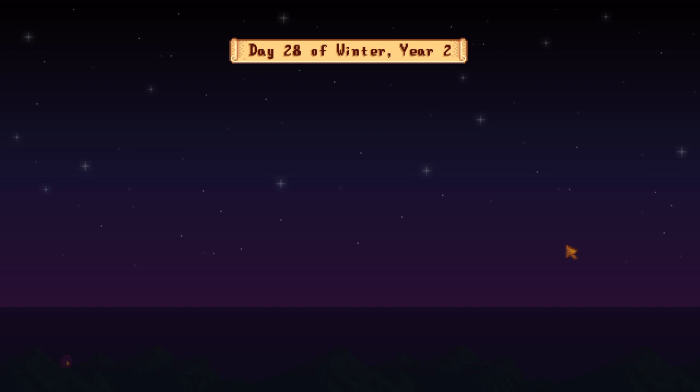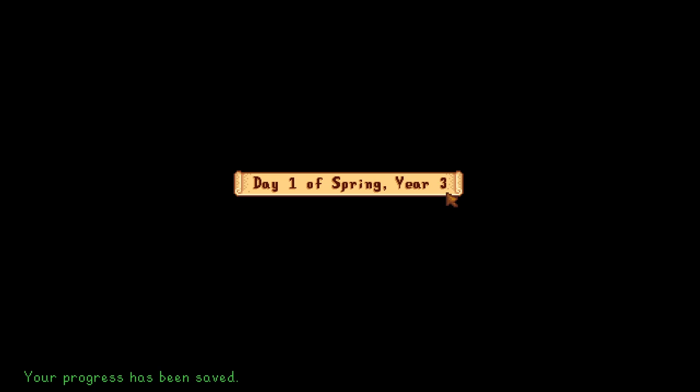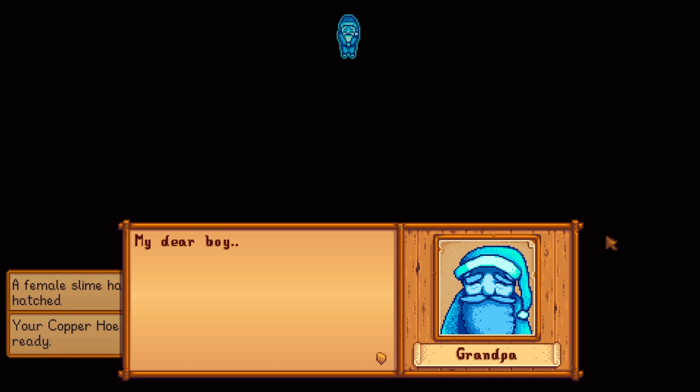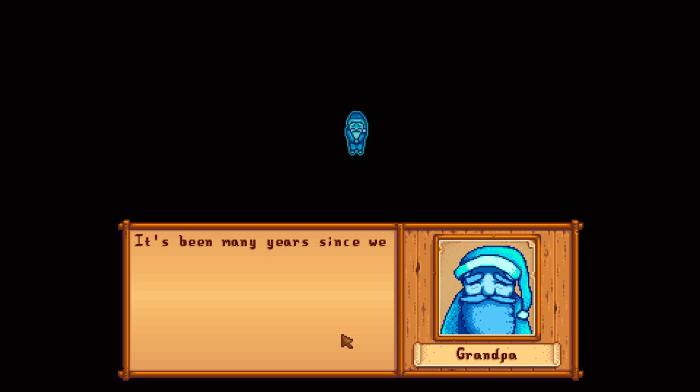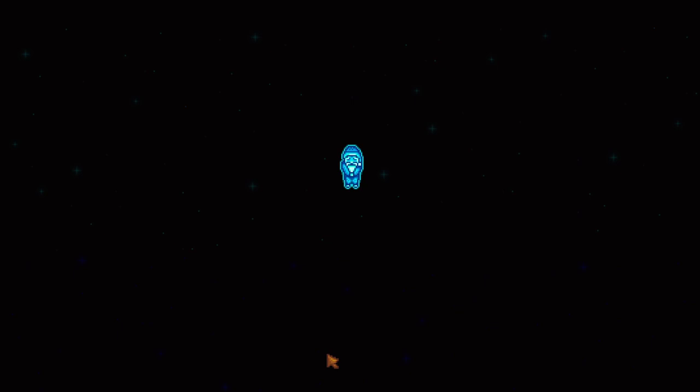We're back at home. We haven't slept in our home bed in a while here. Day 28 of winter. Year 2. You know what? It's year 3. Spring has sprung. And Grandpa's ghost is visiting us. He's been here all along, watching over us. Oh, Grandpa. Why are you blue? I guess because you're a ghost. Floating in the sky.